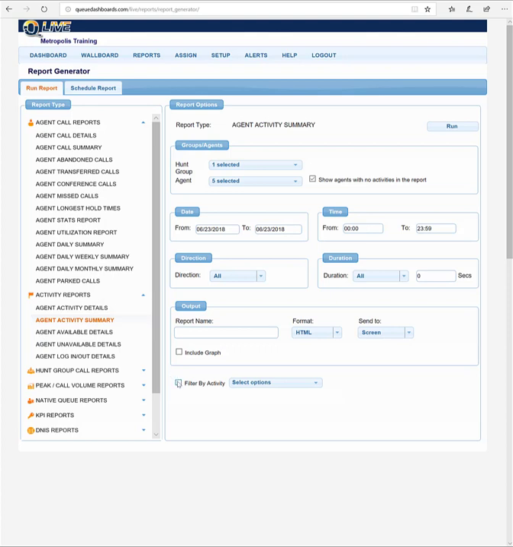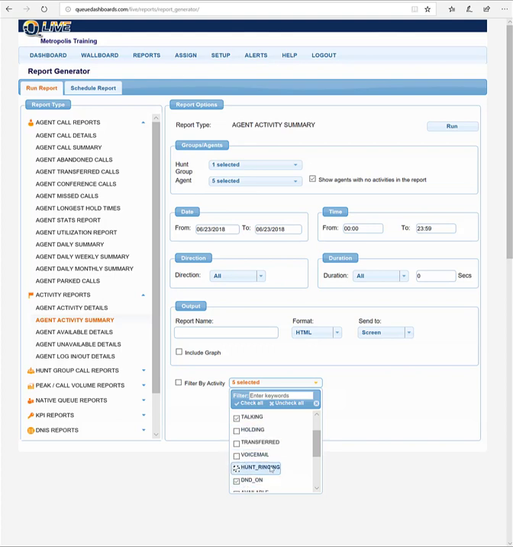What you can do here is maybe you just want to filter by events like talking. I want to know how long they've been talking, how long they've been dialing. Are they letting phones ring for too long? I also want to know, Hunt ringing too. So not just calls that are ringing directly to their DID, but also through the Hunt group.